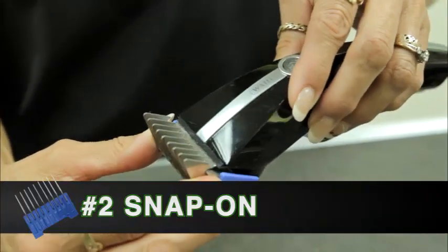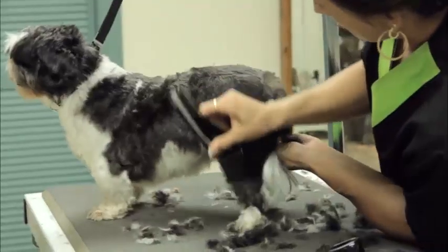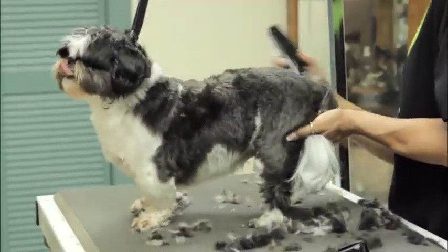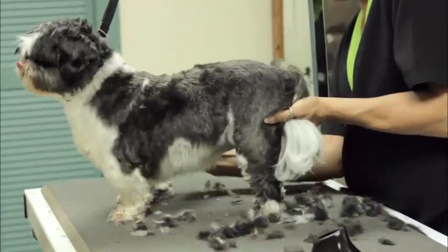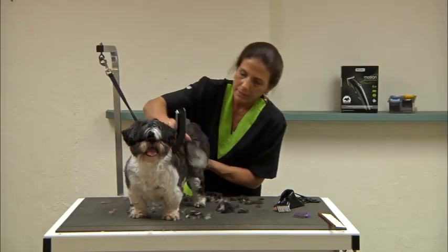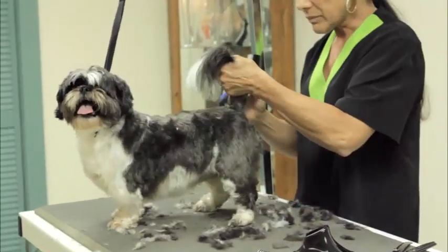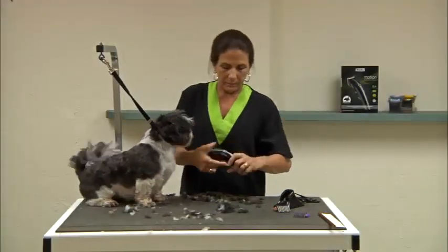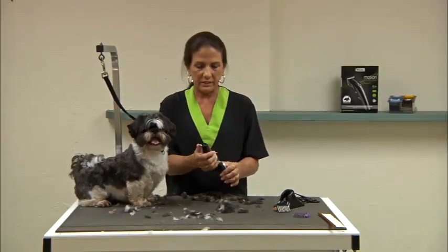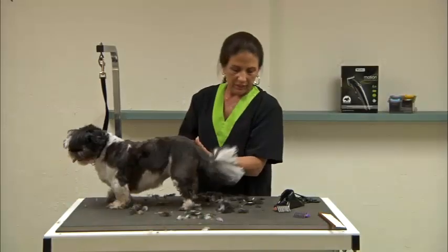And now we're going to switch to our number 2 stainless steel snap-on comb. And you can see that using this finger grip here, especially if you have a dog, now Sally's mom just left the room, so she's a little bit excited right now. With this scissor grip, I don't have to worry about her kicking the clipper out of my hand. It gives me a little bit better control of the clipper. But I've found that in certain areas where I tend to rotate the clipper a lot, it can get a little bit more difficult to use. So the nice thing is that it detaches quite easily, so I can take it off and I don't have to use the scissor grip.